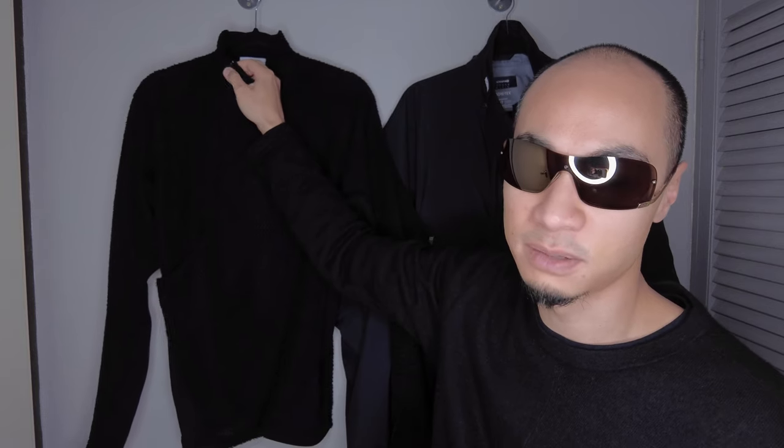One other downside is the zipper. The zipper is a bit flimsy. Well, flimsy is maybe not the right word. It's not the same, but it kind of reminds me of the zipper in the back of dresses, when I'm zipping up my girlfriend's dress, and I'm thinking, how can this zipper ever hold this dress? Like, it's just too small.